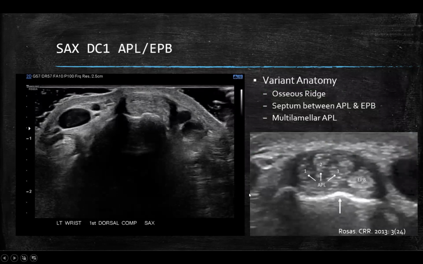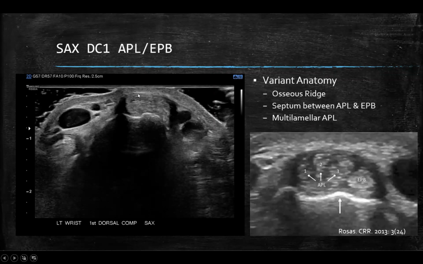So we're already on to the second phase of our dorsal wrist exam. We're going to work our way through the dorsal extensor compartments now. We typically survey these in a short axis, looking at the detail of the extensor retinaculum, the tendon, the bone, the surrounding structures. And if we see an abnormality, then we would definitely obtain long axis images, Doppler images, dynamic imaging.